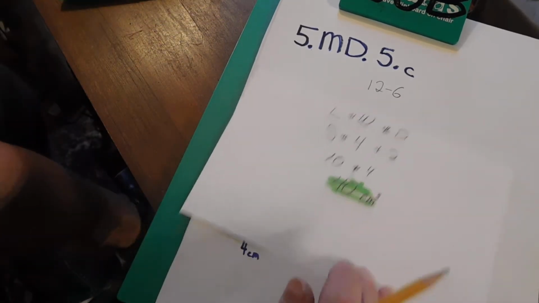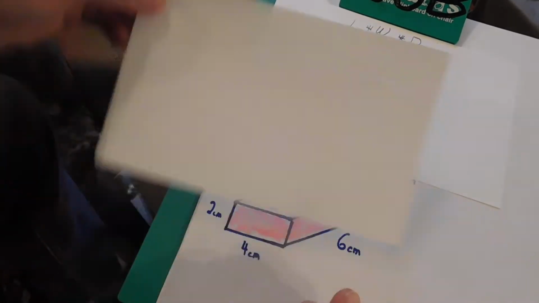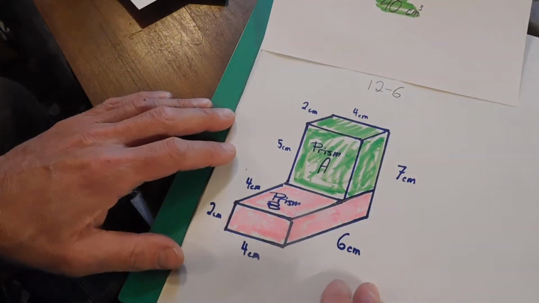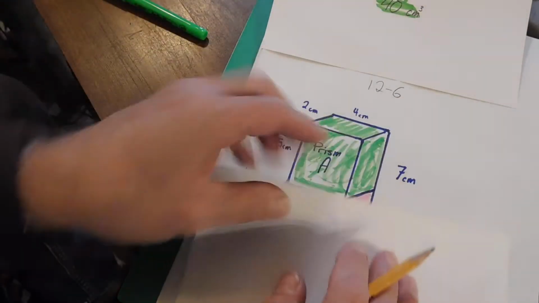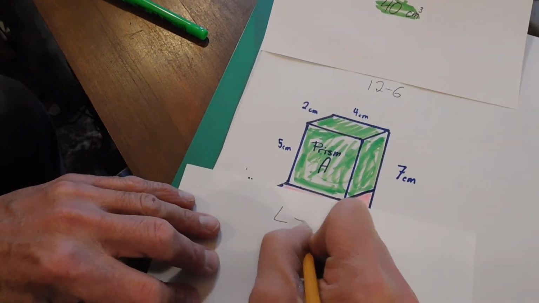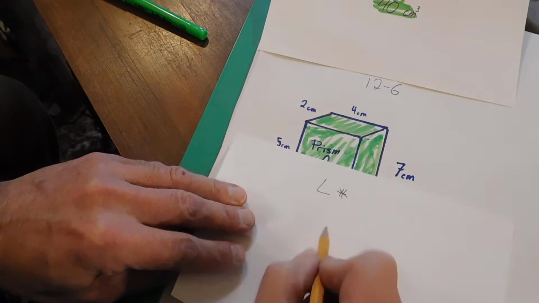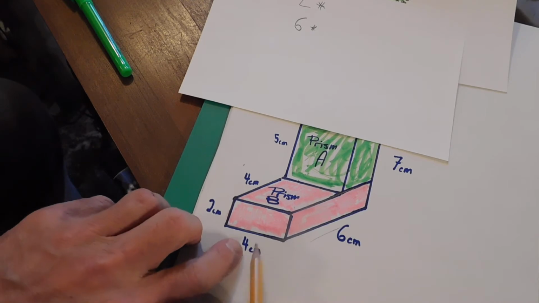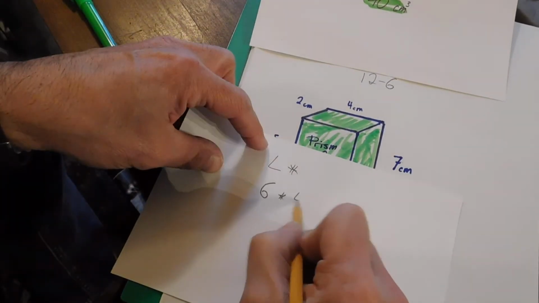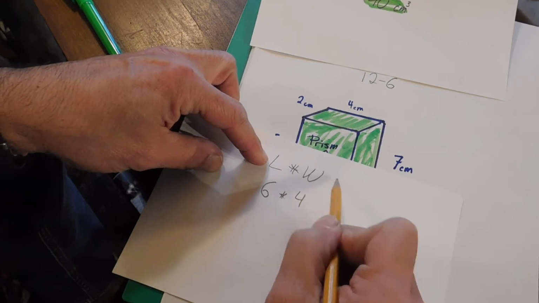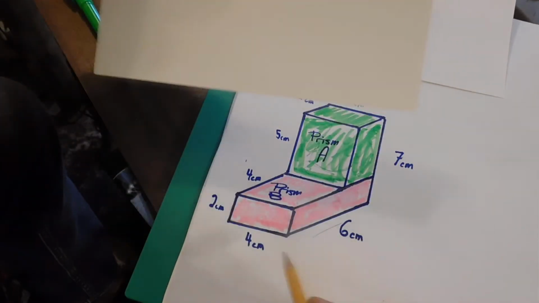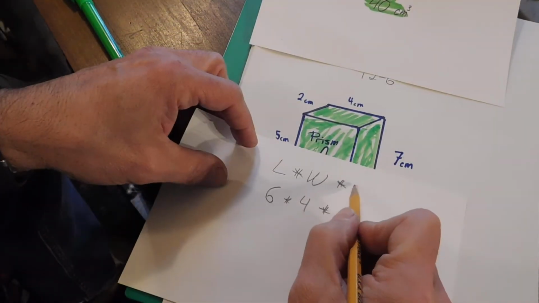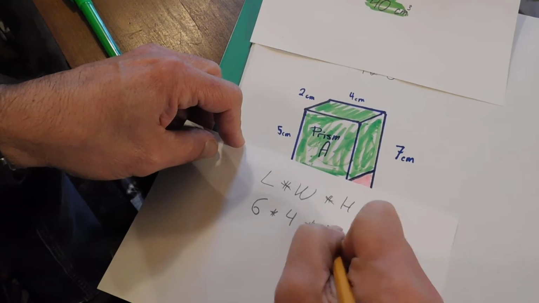Now we are going to do the same thing to this bottom pink section here. You see it there. The longest dimension, or what I like to refer to as the length, is 6 centimeters. I'm going to multiply that by 4. That would be your base, length times width. And then the height, I hope you can see, that's a good visual. You can see it there, that's 2. I'm going to refer to that as the height.